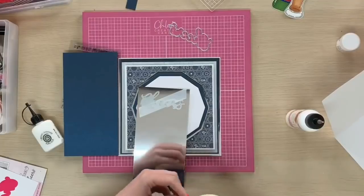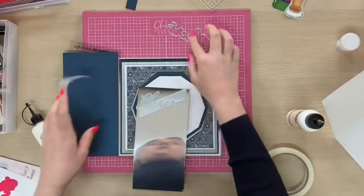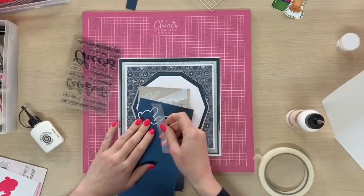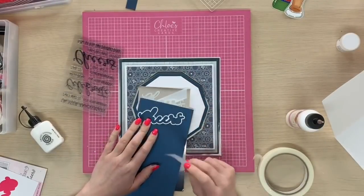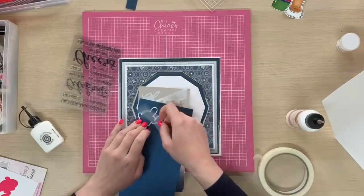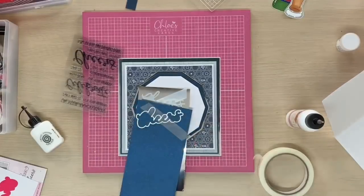And then we're going to die cut the background from Lapis Lazuli, I think. Are we doing it that way around or are we doing it the other way around? Yes, I've got it right. So I'm going to pop that there. I'm going to run this through my Gemini machine. Do the magnetic shim.